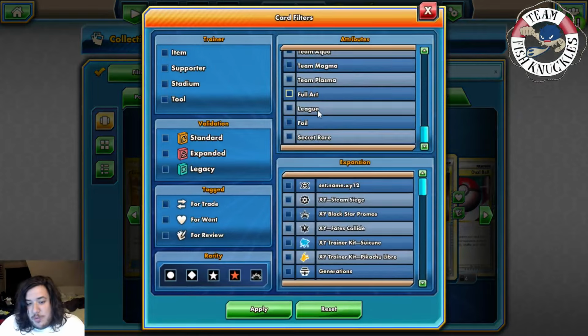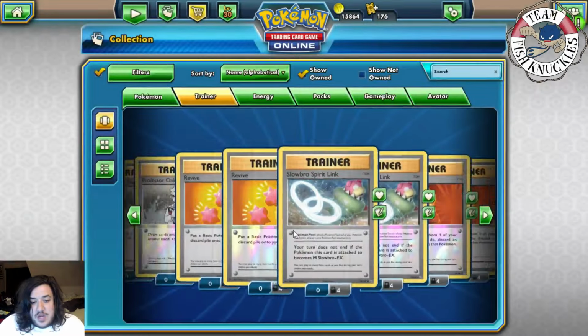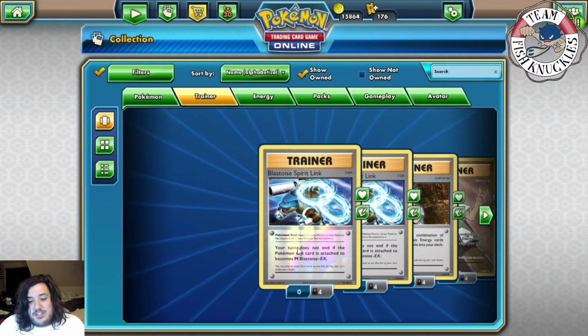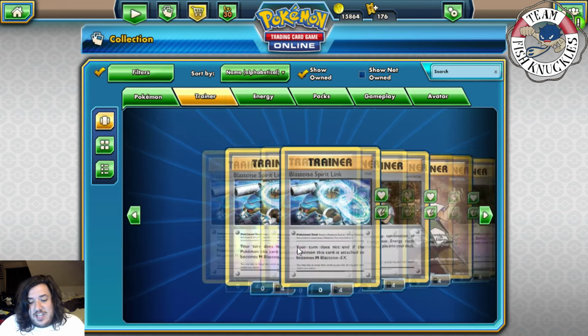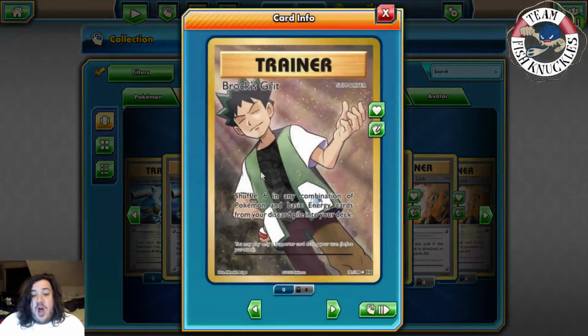Alright, so next up, let's look over the trainer cards. There's not too many to really cover. A lot of them are reprints. So we'll press this, we'll scroll all the way over, and we see a bunch of them already. So Blastoise, Spirit Link, we already talked about this. Your turn doesn't end. But here's probably my favorite trainer card from the set, Brock's Grit.